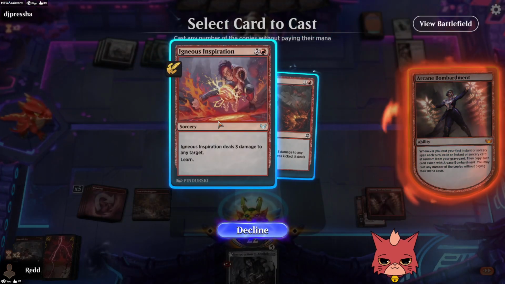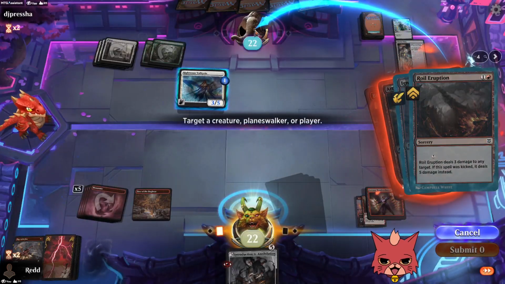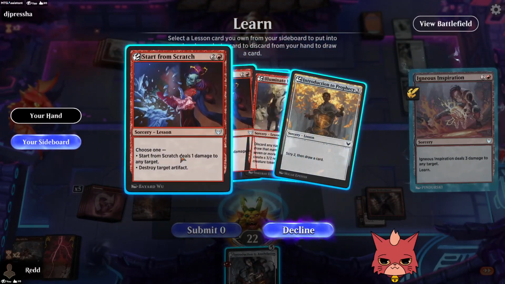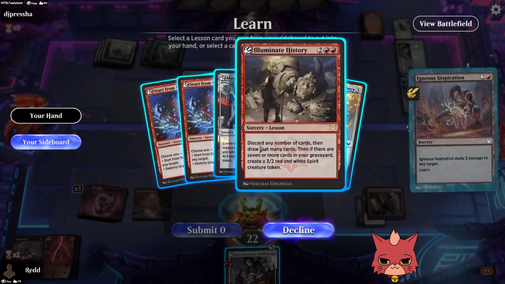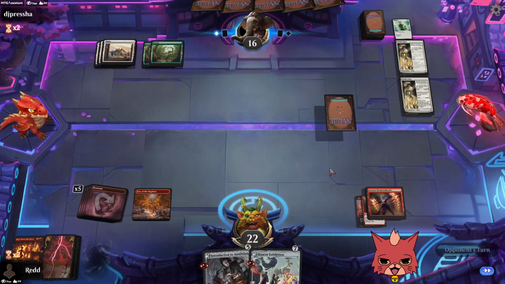Roil Eruption. It's going to be Inspiration to face. Roil Eruption to... Wait, we can't cast that. I'm pretty sure we can't do the kicker cost there. I hope we can't. Maybe I should have tried it. I'm pretty sure we can't, though. We'll grab Mascot in case we end up getting that 7th land. What do you guys think?